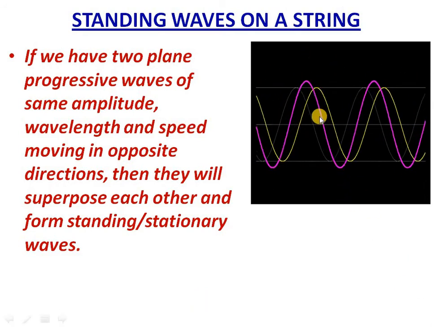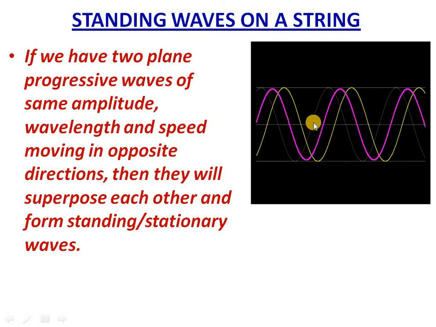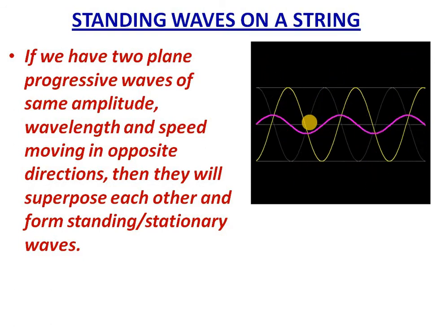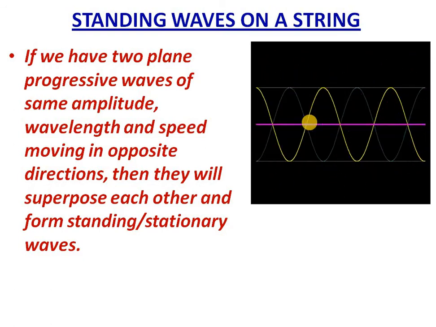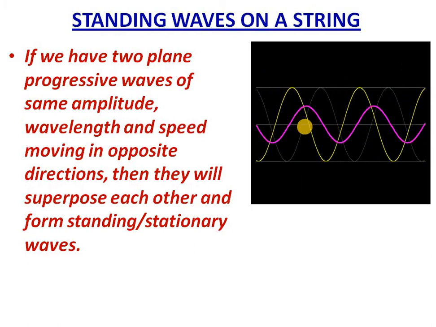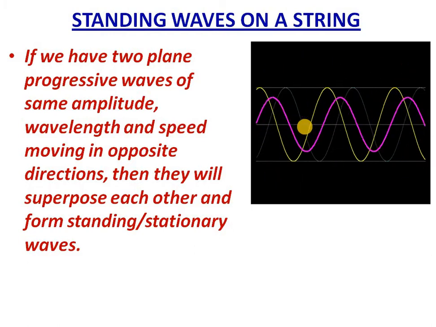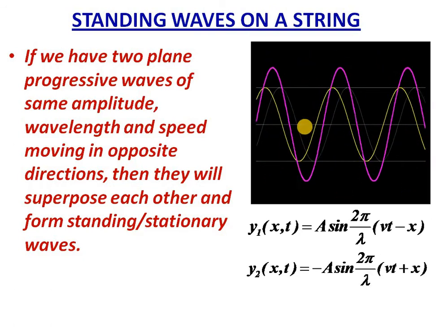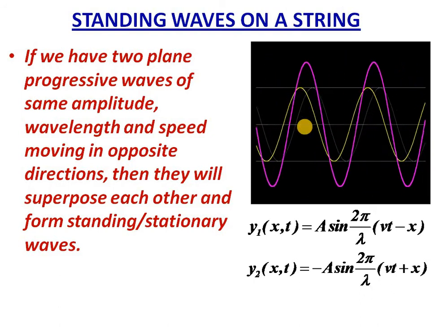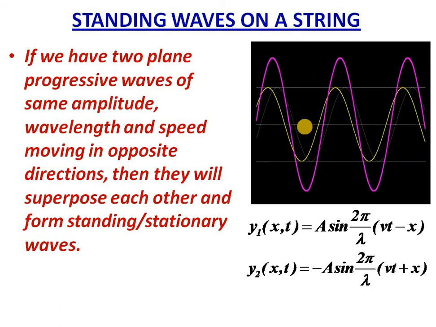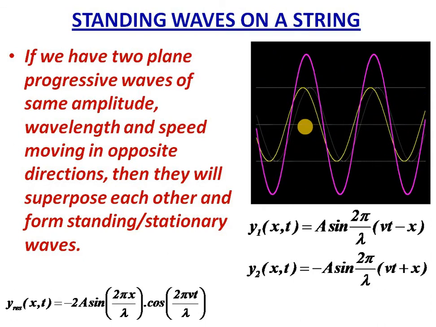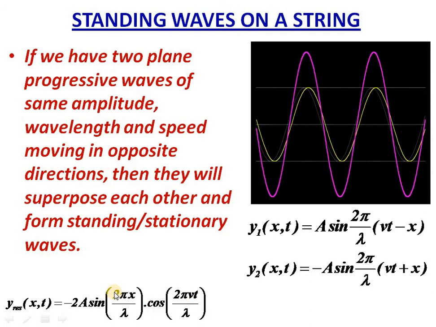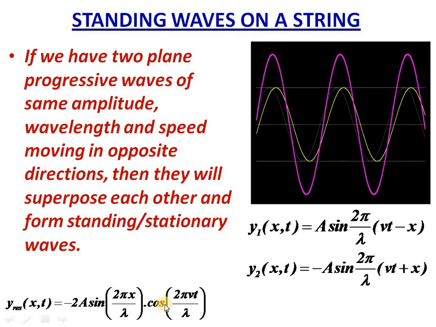We had certain conditions: the waves should be of the same amplitude, the same speed, and their wavelengths should be of identical value. In such cases, we got a standing wave or stationary wave. So we had two equations, one for the incident wave y1 and one for the reflected or rebounding wave y2. When they combine together, we got the superposed wave and the expression for the resultant wave or standing wave. Why do we call it a standing wave?